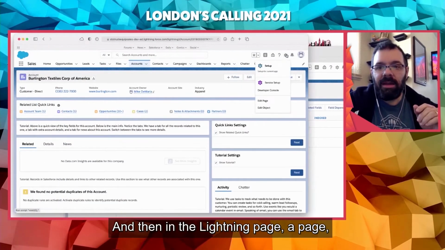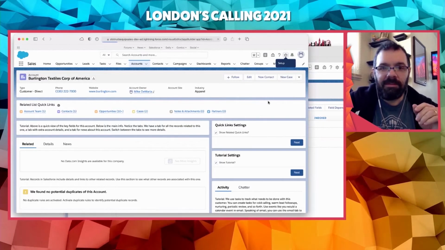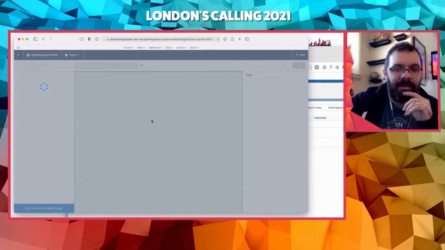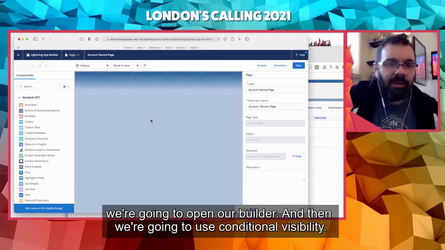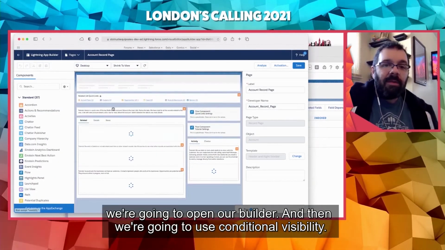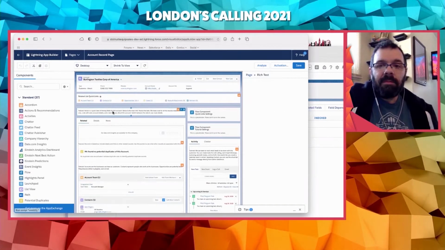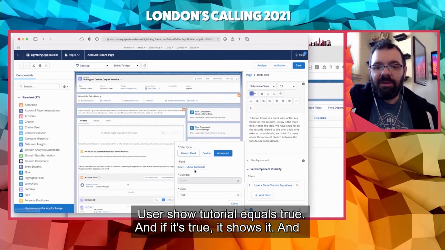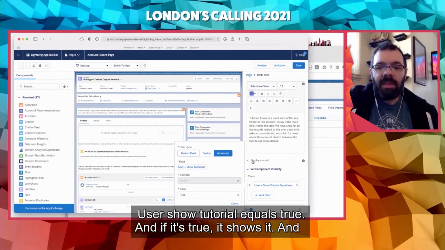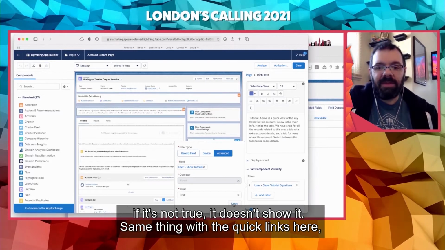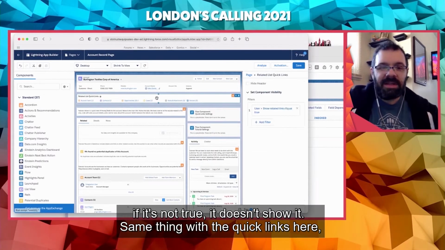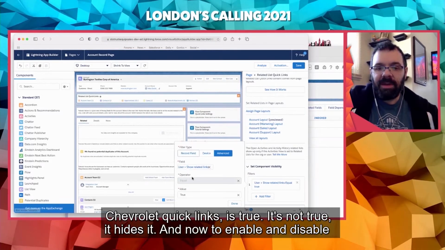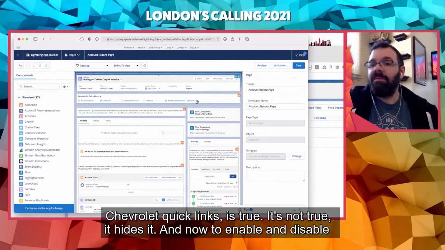And then in the Lightning page, we're going to open our builder. And then we're going to use conditional visibility. User show tutorial equals true. And if it's true, it shows it. And if it's not true, it doesn't show it. Same thing with the quick links here. Show related quick links is true, or it's not true, it hides it.